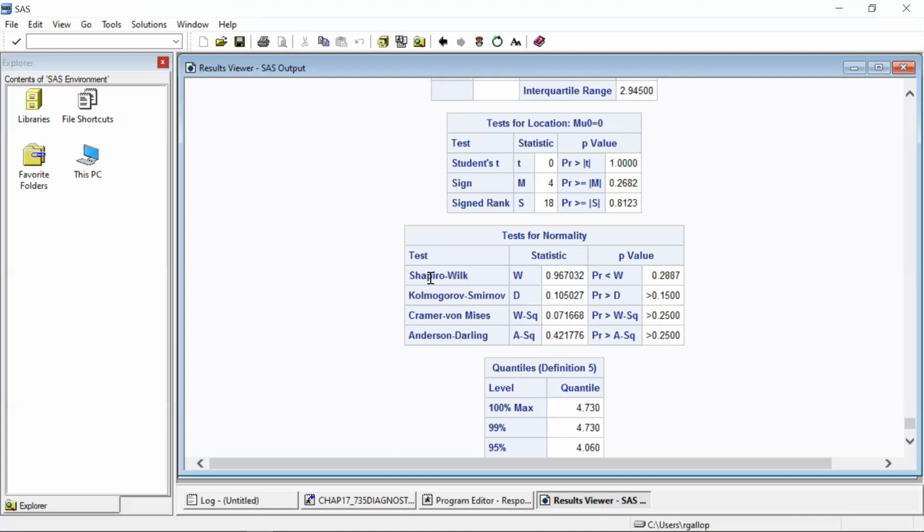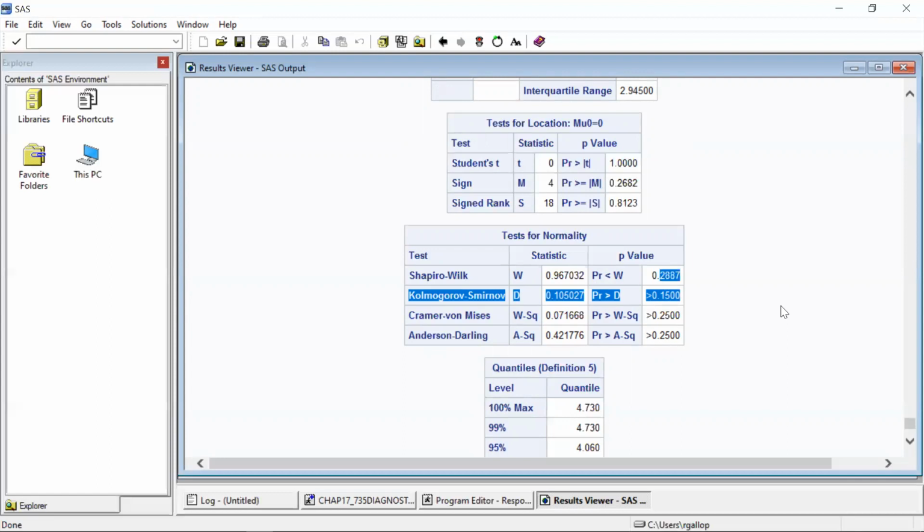SAS and a lot of the other software packages have created this to where both of them are stable for any sample size. With the Shapiro-Wilks, it kicks out a statistic W, right? With W, the proximity to 1 indicates more normality. With the Kolmogorov-Smirnov, proximity to 0.1 and even smaller indicates approximate normality. These two produce p-values.